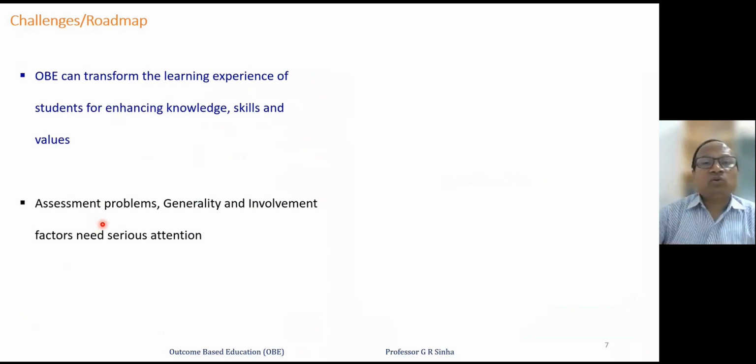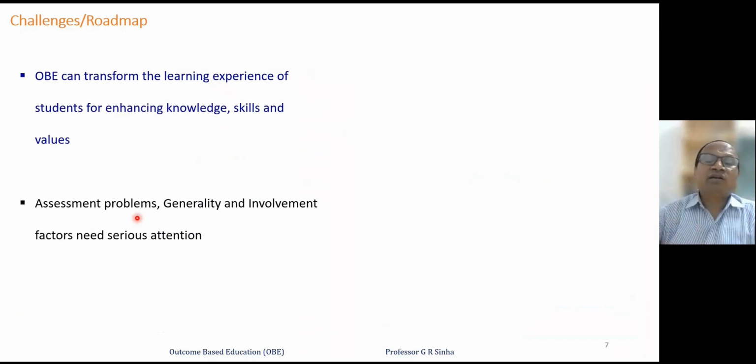There are a number of assessment tools. So what are the robust assessment tools that could be used to evaluate the performance of the students, so that we can evaluate their actual and pragmatic student learning outcomes in a true sense? That is always the biggest challenge in an OBE framework. Generality: there is no general purpose approach, no general purpose solution, no general purpose mechanism.